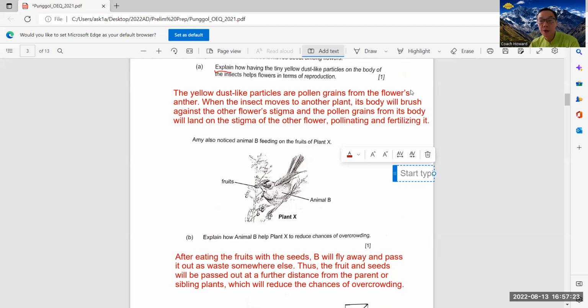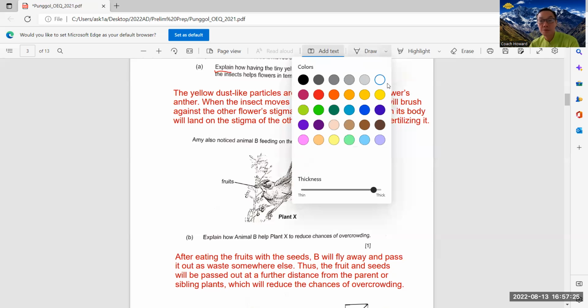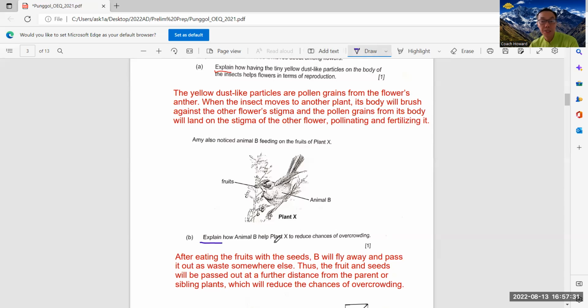Okay, this is quite a lengthy answer because the reason is quite long. You need to explain. So you underline this word explain. Explain means you must give reason. Here also explain. So usually for explanation questions, your answer is quite long, like 4 sentences. You need 4 lines. Okay, so this part I will screenshot and send it to you shortly for your reference.